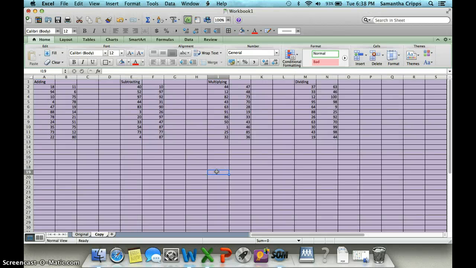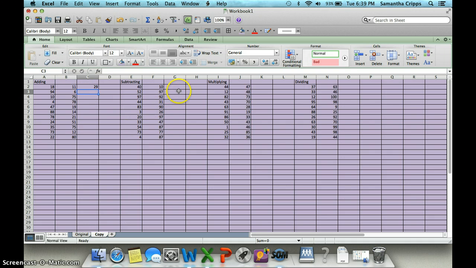Okay, now that my spreadsheet is colored and I can easily see the cells, let's begin adding, subtracting, multiplying, and dividing. We will start with adding. I am going to add the first column of numbers to the second column of numbers. So I will start by clicking in the cell where I want my answer to go. I will type an equal sign. Click on the cell where the first number that I want to use is. Type in a plus sign. Then click on the second number and press return. 18 plus 11 is in fact 29.